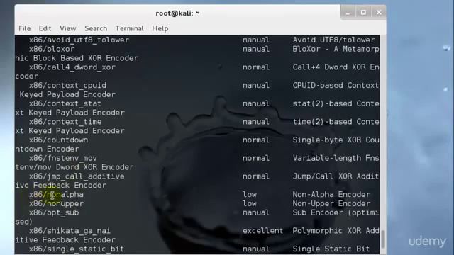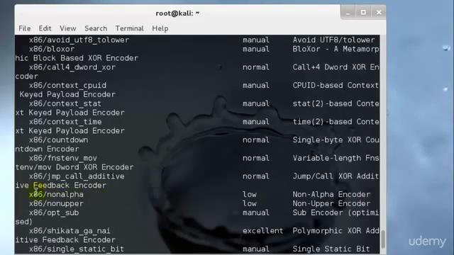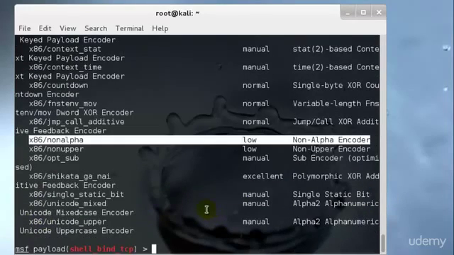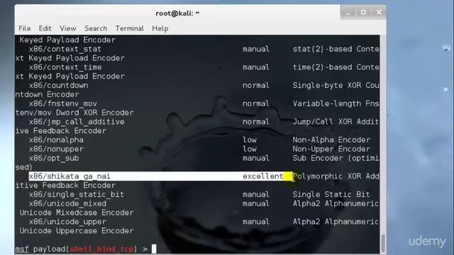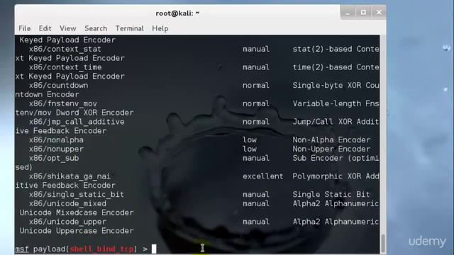Okay, so as you can see, we have the 32-bit non-alphanumeric encoder. Its rank is quite low, it's not that good, but again, it's not about having the good one. Sometimes it's about actually going ahead and getting out of that. Whereas Shikata Ga Nai was an excellent one, we will be using the lowest one, which is not that good. But still, it will prove to be excellent, and I'll show you how.